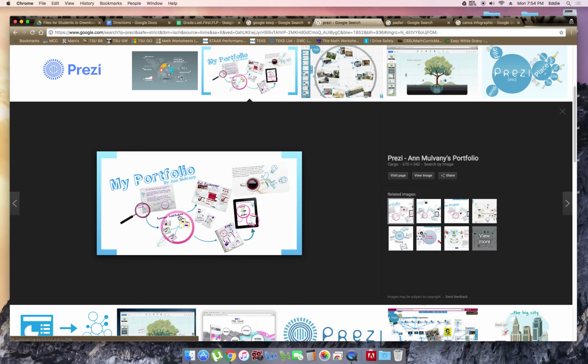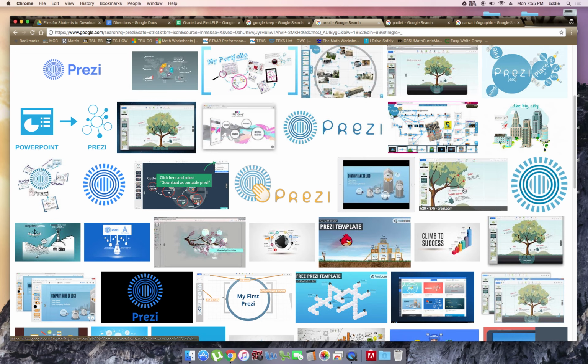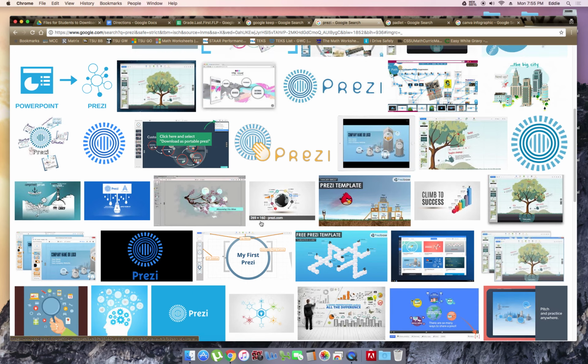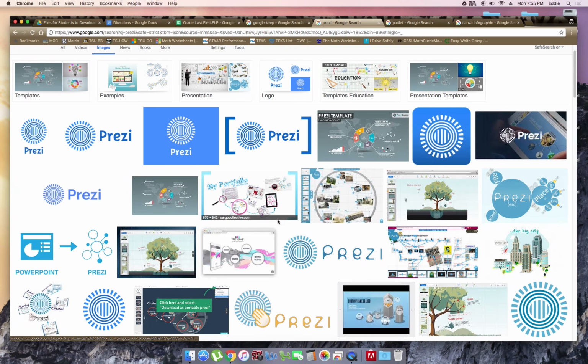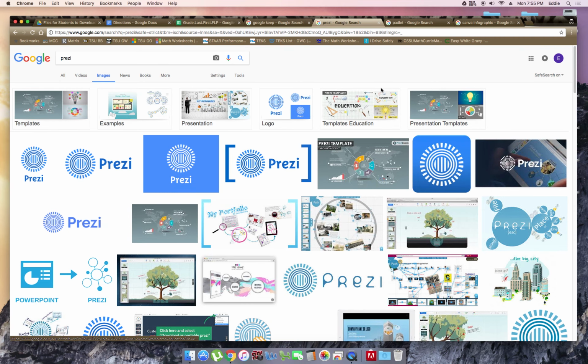Each little part is labeled. There's arrows. It's all organized, and it looks like they put some time into it. They decorated it. There are some really great Prezis out there that you can take a look at and actually use the theme that they did and just change the things. They're called templates, but they're awesome.